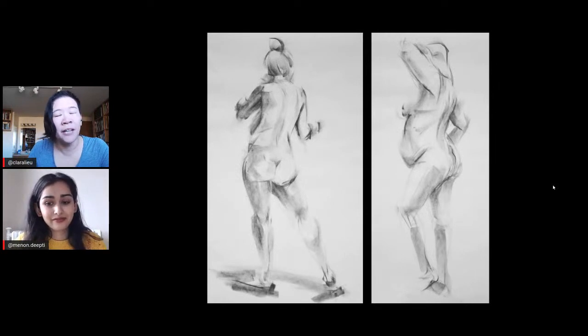So Deep, a lot of people don't realize that actually doing gesture drawings from human figures is a huge skill in animation. In fact, when I was at RISD as an undergrad, there were these Disney guys, and they would go to every single life drawing session on campus. They used to have it twice a week, and it was free. You could go anytime you wanted. And they'd always be like, okay, let's do 30-second gestures. I could not get them to draw anything longer than 2 minutes. Why is this so critical for an animator to learn?